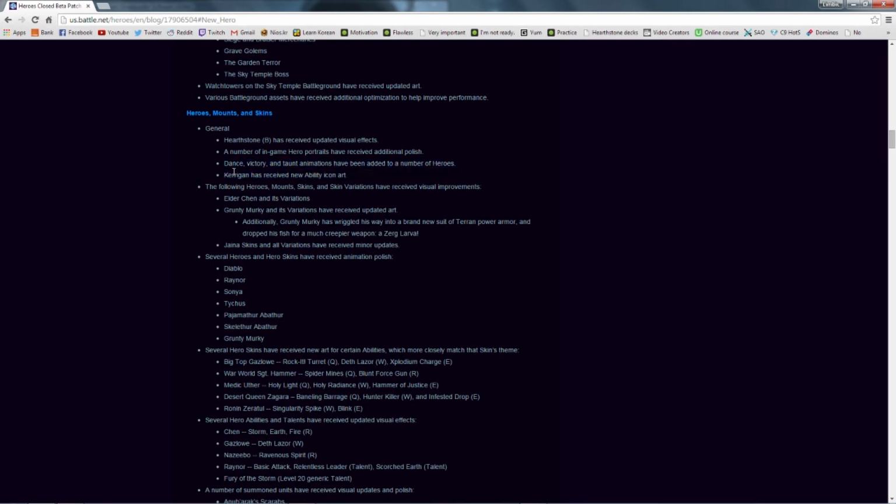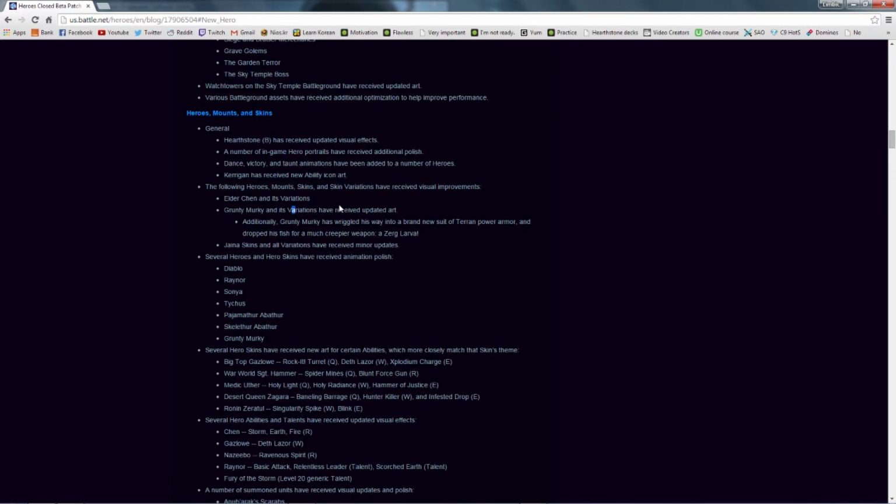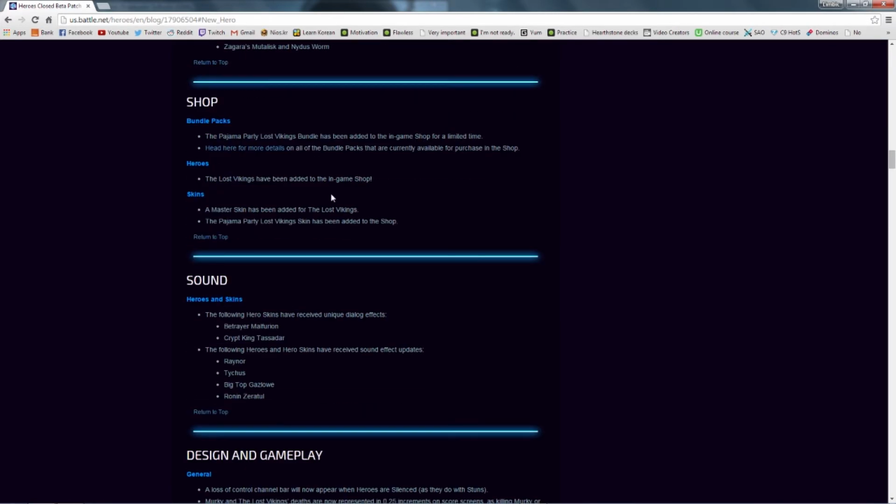That's interesting. Kerrigan has new ability icon art. Alright. Several heroes have received animation polish. All that good stuff. I'm not going to read all of this. You can check this out for yourself if you really care that much.